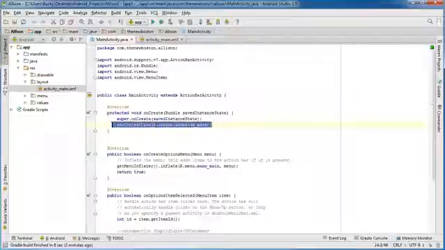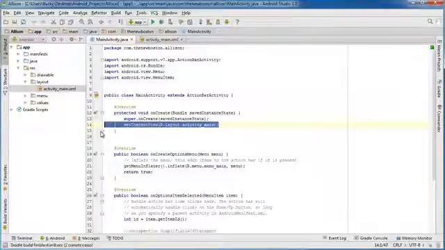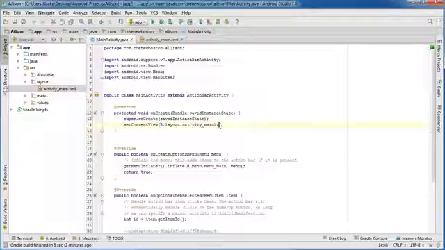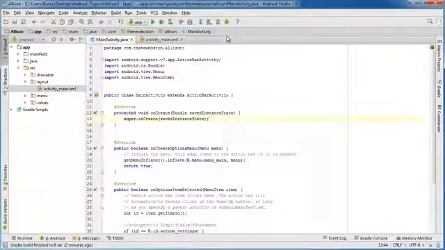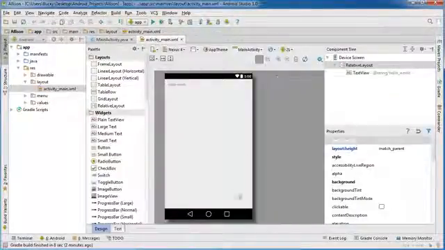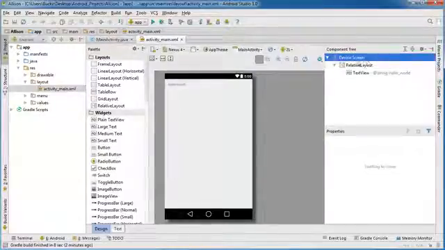So what I'm going to do is go ahead and delete that, and I actually want to show my line numbers. So it's on line 14. So delete that. So now we have this class, but it has no interface whatsoever. The user has nothing to look at. So actually I do want to hop over in this XML file, because even though we aren't going to be using it, I do want to show you guys how we need to set up our interface. So this is our main device, so we can't really do anything with the screen.